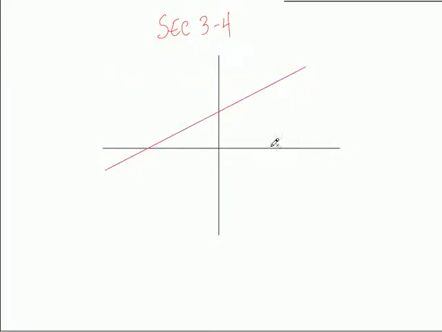Isn't it Y? It's just Y equals X. Yeah, but let's write it like this. What do we call that? We call it an equation, what? Line? Of a line. Oh, really? Yes. You sound surprised. All right, it's called an equation of a line. That's what we're going to do right now.